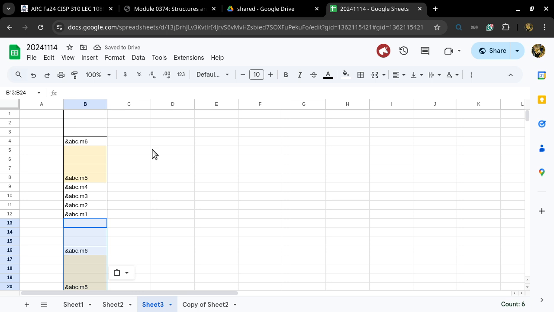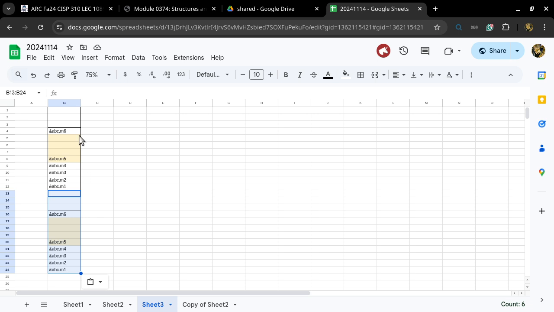Let me see if I can reduce the size so we can see the entire thing. From the perspective of ABC, which is now different, these names are all incorrect at this point, so I'm gonna have to erase all the names because they're all a little bit different now.